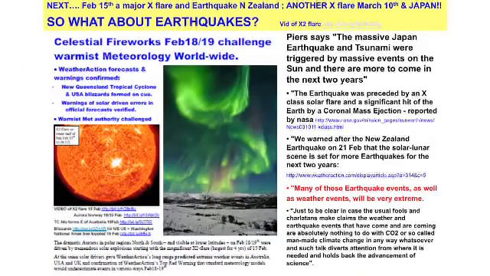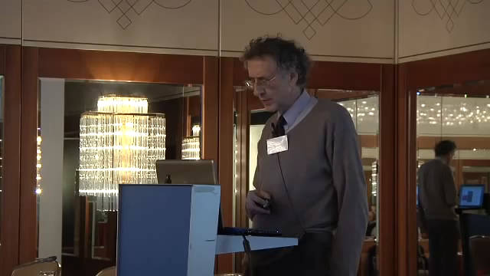A bit later on in the year, there were those earthquakes in New Zealand, and we noticed that just before the Japan earthquake, there was a big solar event on the sun, which happened to be my birthday, but nothing to do with it. And we wondered, could it be that there's actually a connection between solar activity and earthquakes? Now, we conclude there is.